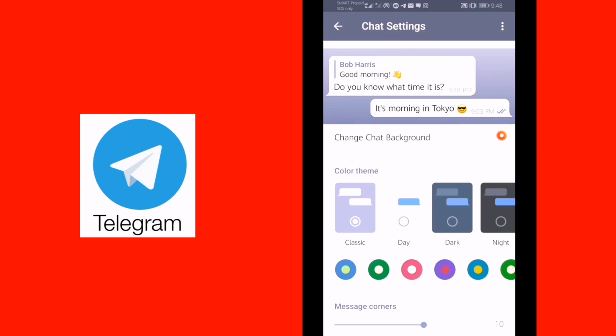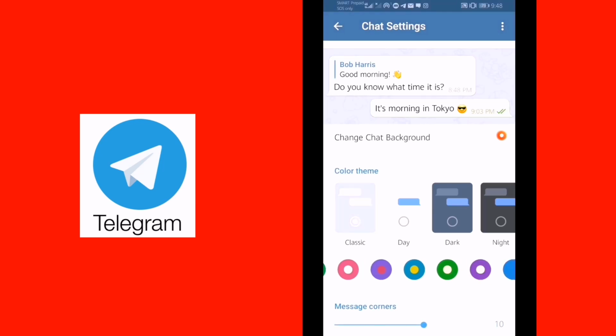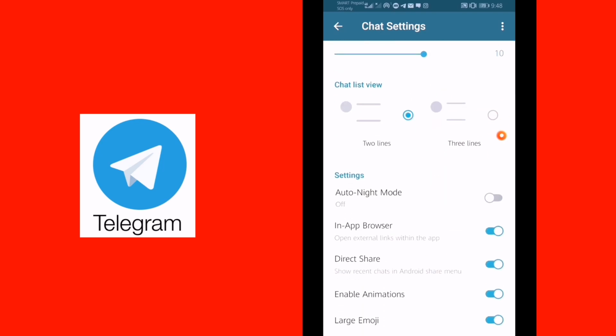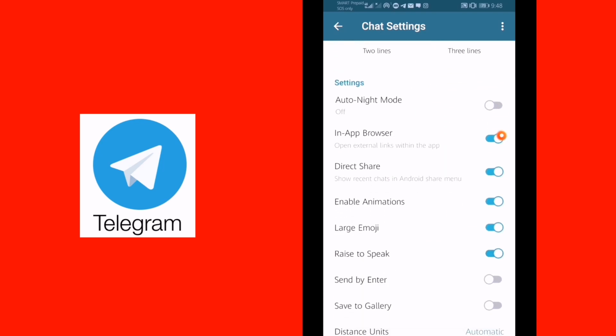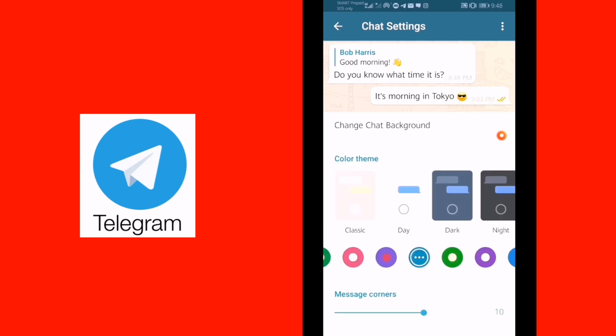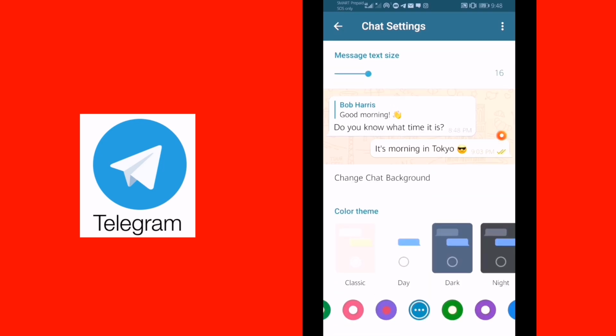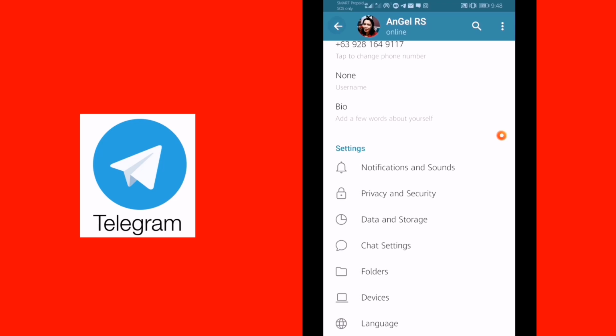So I'm just going to have it like this one. Maybe this is the old one. I guess I'm going to choose another one over here. I'm just wasting time. Alright, if you have already decided, there are still a lot of settings that you can change, and let's go back to this one.